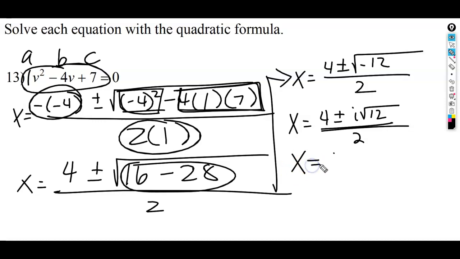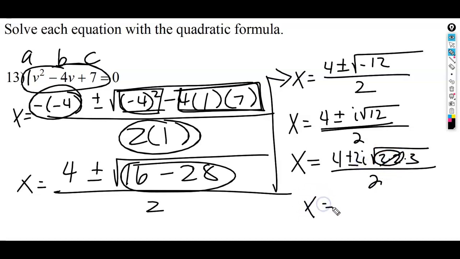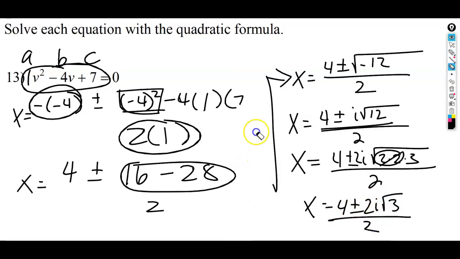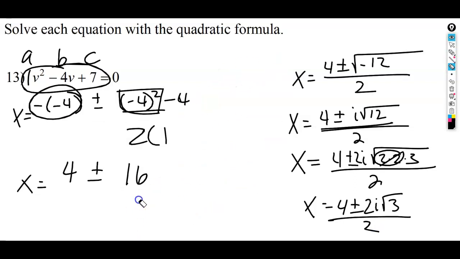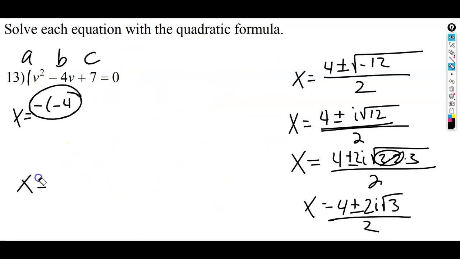So now, in this case, we can still simplify this square root some more. 12 is 2 times 2 times 3. You break it down using the root method we talked about earlier. And we can take a 2 out, as you can see. So, let me rewrite this a little bit cleaner then. And sometimes you're done there. You don't have to go any further. But in this case, we're still not done. We still have a little bit more to do.